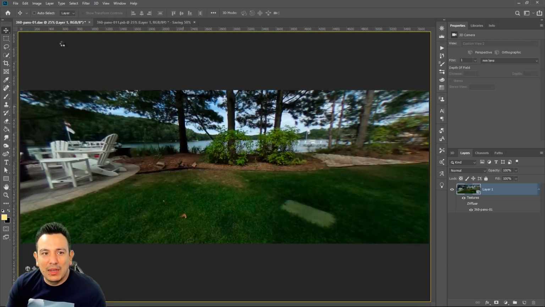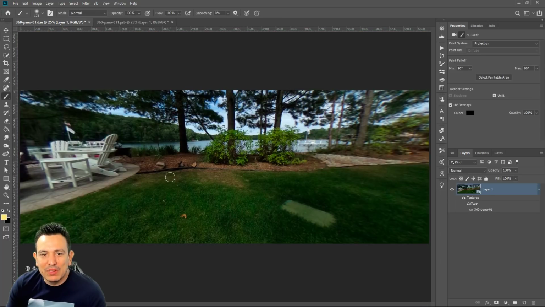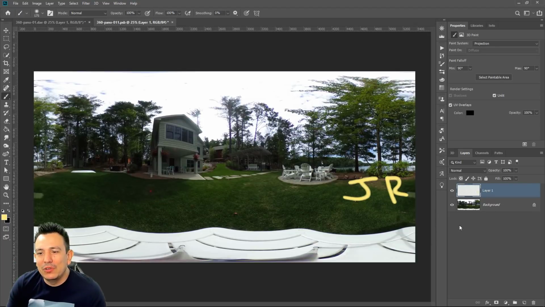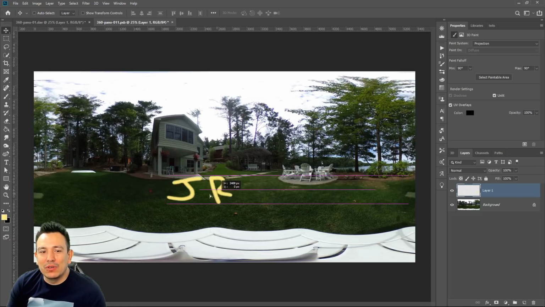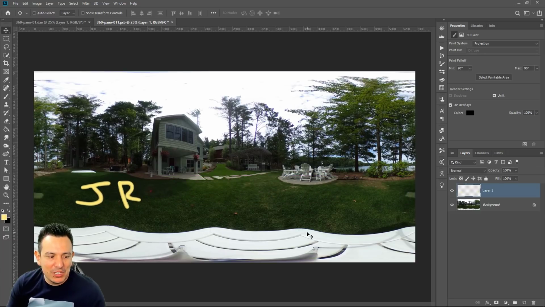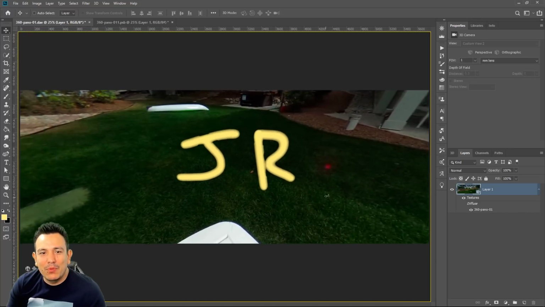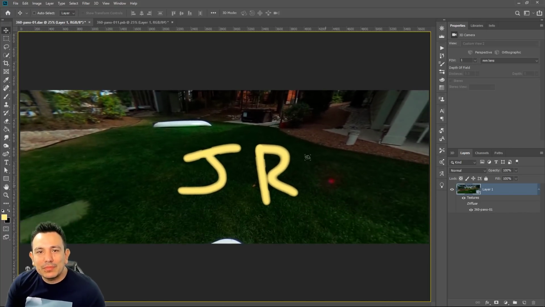Go back into the 360 panel, and I'm going to do the same thing, JR. And notice that it's still in 3D space. Pretty cool. But if I go back into my 360 panel, notice that it's now in a new layer. So I'm working non-destructively. So if I click on the move tool and drag this over to, say, the other side because I was unhappy with the position, save it, Control S on PC, Command S on the Mac. It's no longer there, but it's right here, right on the other side. Pretty cool stuff, right? So this is the process of working non-destructively in 360 panels.